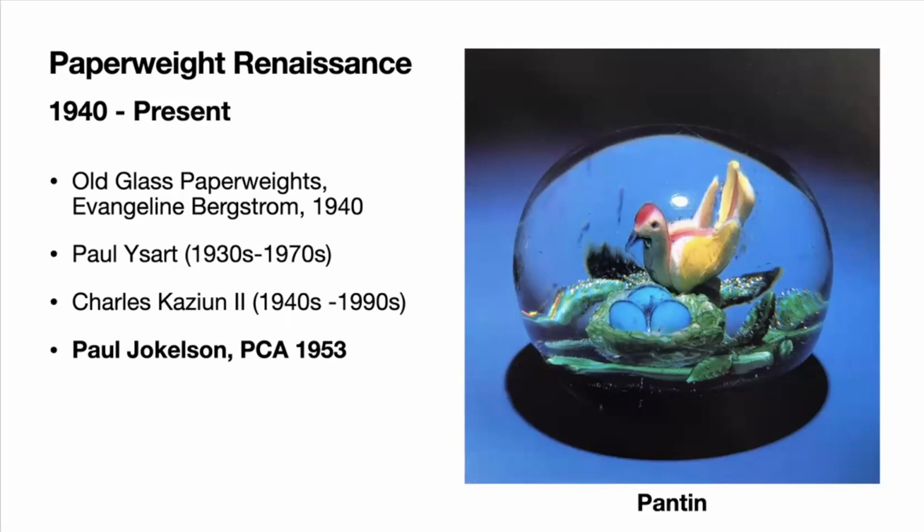Now, during this period, in 1925, there are no books, no articles, nothing out there about paperweights, and so he taught himself about paperweights by collecting paperweights, and that's how he got interested in paperweights essentially, and that's how he became a collector.